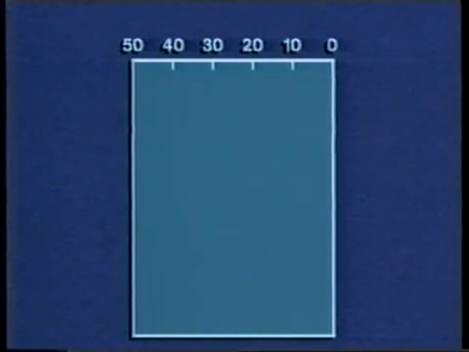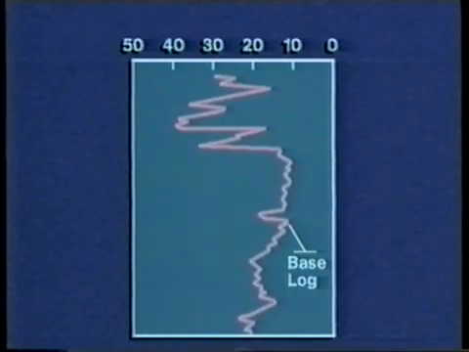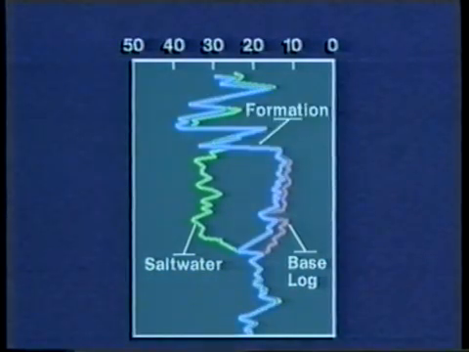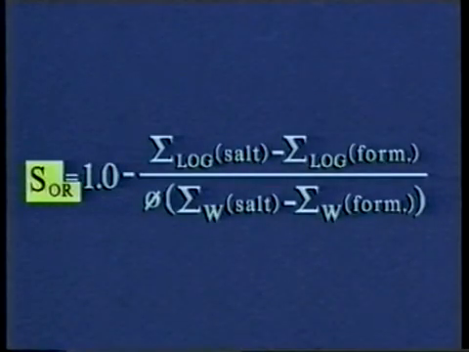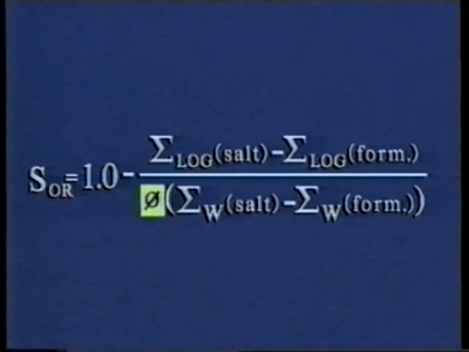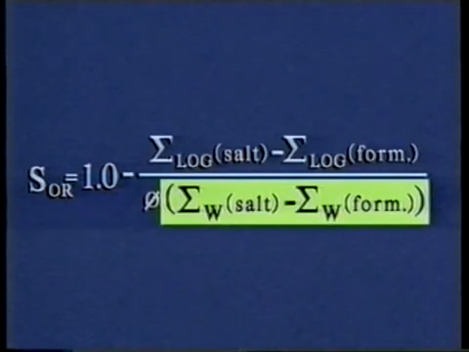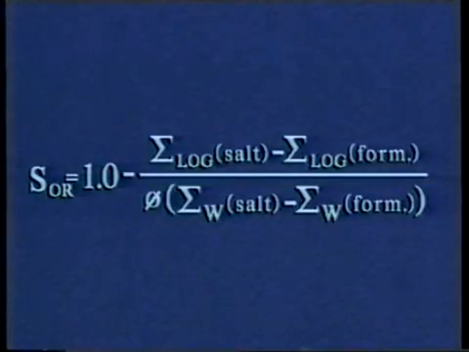The log-inject-log procedure involves logging the well, injecting a brine of known contrasting salinity to displace all formation fluids except residual oil and rerunning the log, and then injecting formation water to displace the brine and rerunning the log a 3rd time. The residual oil saturation can be calculated from the porosity, log-determined sigma values, and actual sigmas for the 2 injected waters. There are a number of variations on this technique.